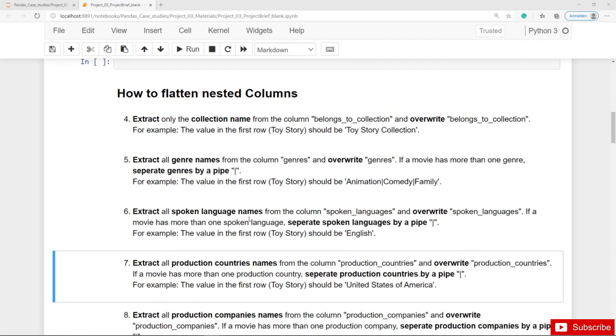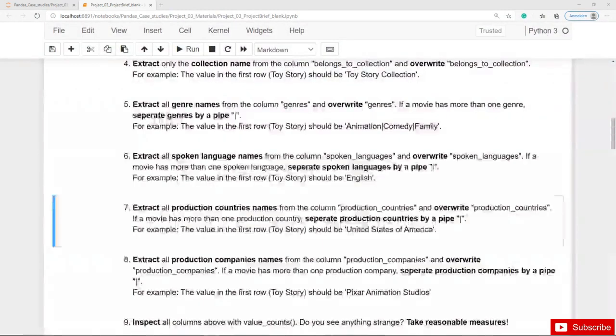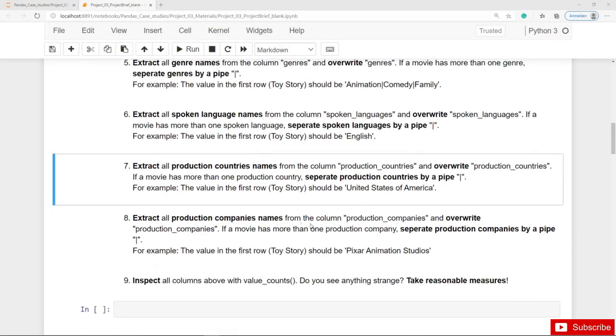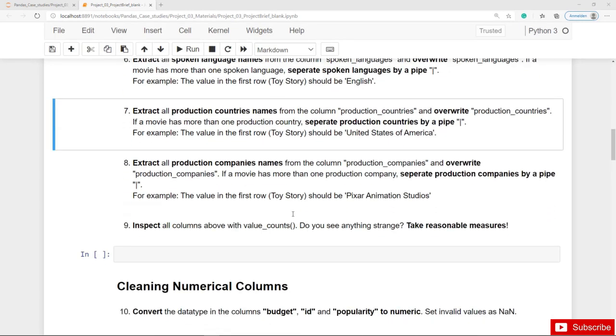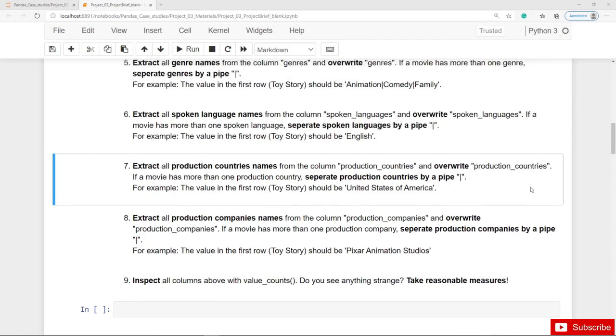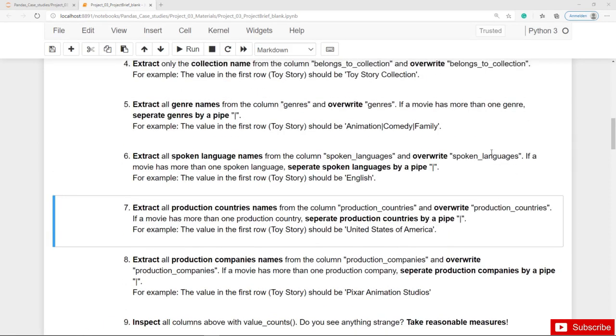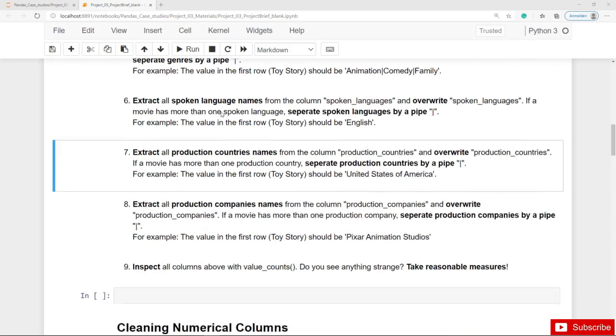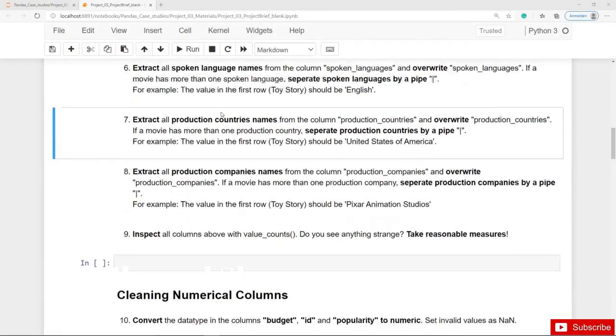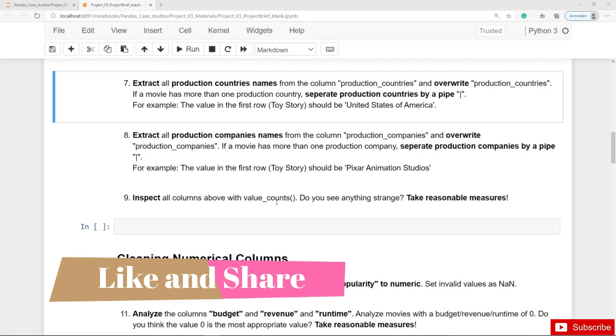And for example, Toy Story has only one spoken language, it is English. And the same you should also do for the columns production countries, so extracting the countries, and also for production companies. And once you have created the new columns, production companies, spoken languages, genres, and so on, then you should inspect and further analyze those columns, for example, with value counts.